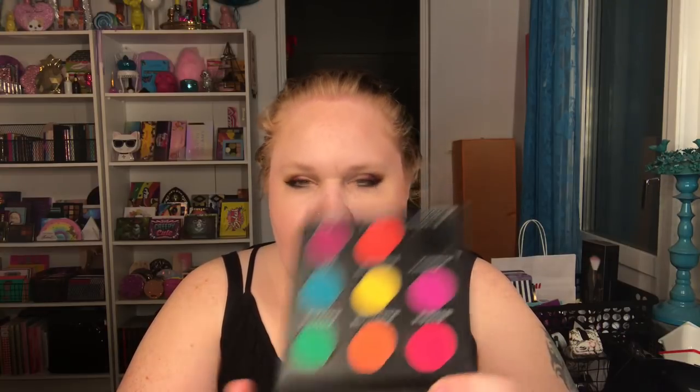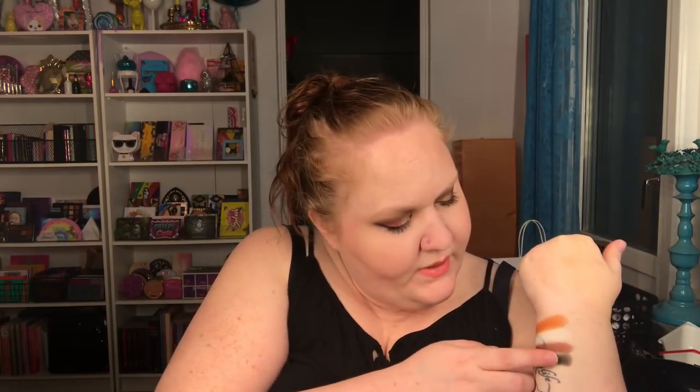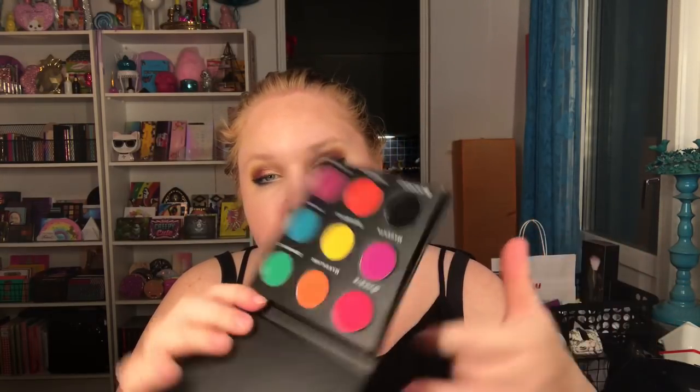Then we have the Color Splurge from Label, and it's the black. I don't like swatching blacks, but yeah — it's called Blackout. Black usually doesn't swatch very well and it's a pain to get off. I like all the other colors in this — it's a pretty shade palette.